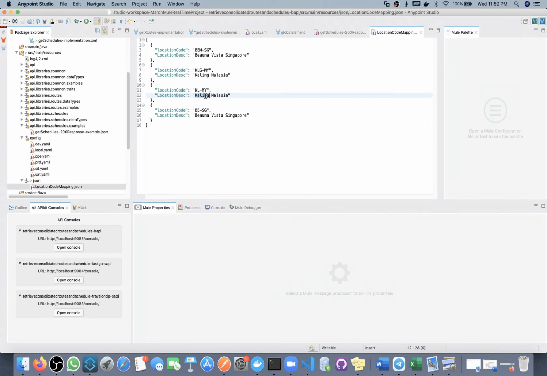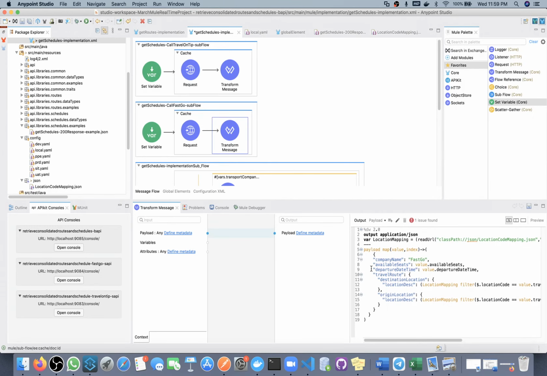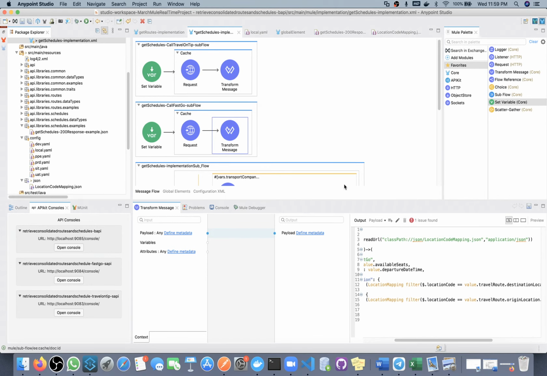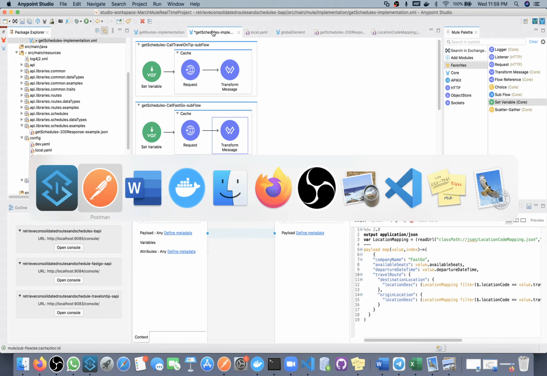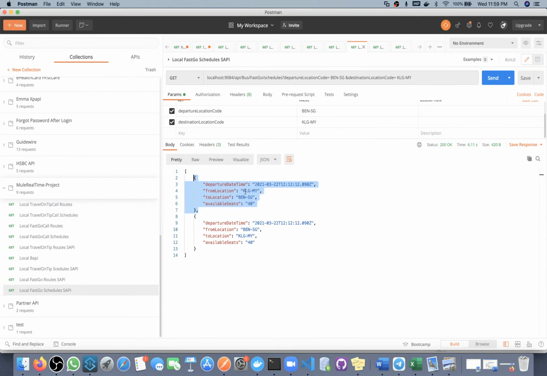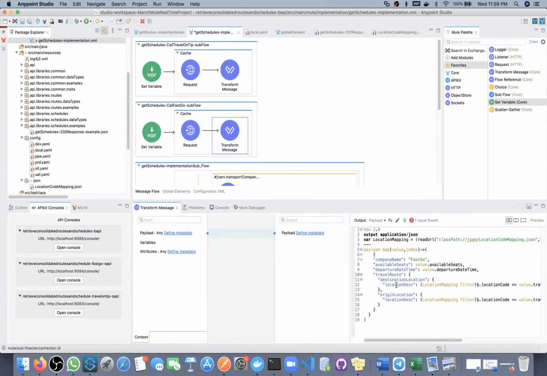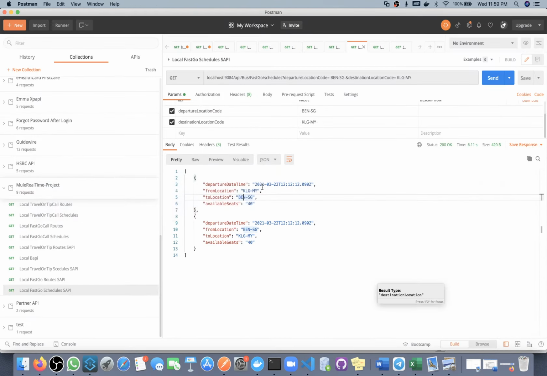So I will match $.locationCode, this location code, with either this or this. Let me see which location code. This one is destination location code, so from and to will be our destination location code.